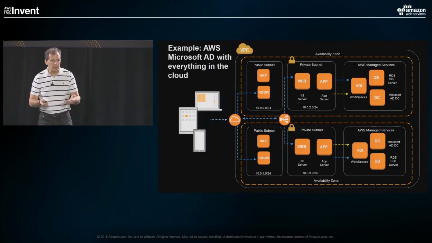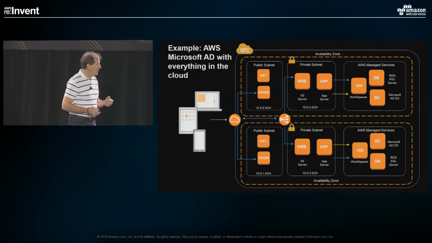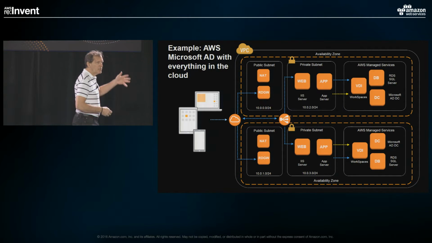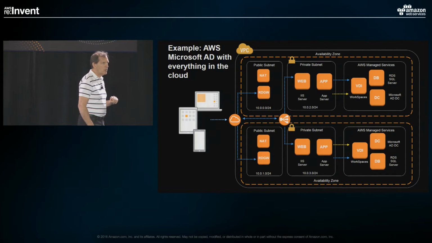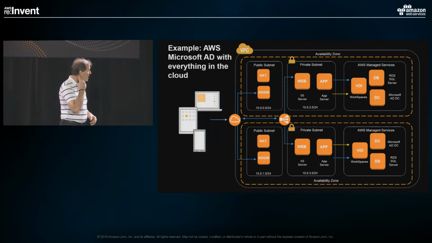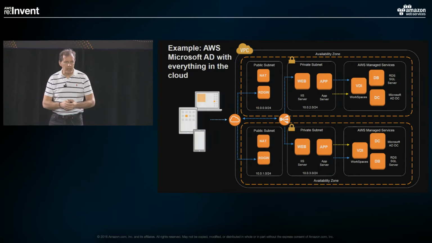And of course, this one also you could do everything in the cloud with as well. And that would allow you to bring in things like workspaces for VDI and have just less smart devices that are out in the network coming through, accessing workspaces as a desktop environment, and then accessing all your applications in there in the cloud. So that's another application of Microsoft AD.